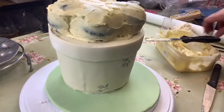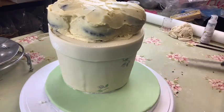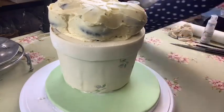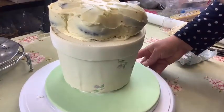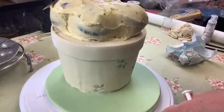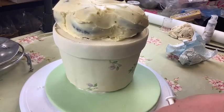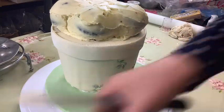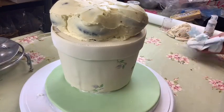Right, so we have our topper on. That's good. Let's move that over there. Now, kind of got a choice at this point. You could just put a little bit of sugar paste over the top. Now, I quite like that idea, because if you put a bit of green over the top of it, then you've covered it, and any little gaps that come through will be green, which is the base colour underneath. And we'll use the leaf cutter to do some leaves later on. Let's just move that over there. Just try and remain tidy here.